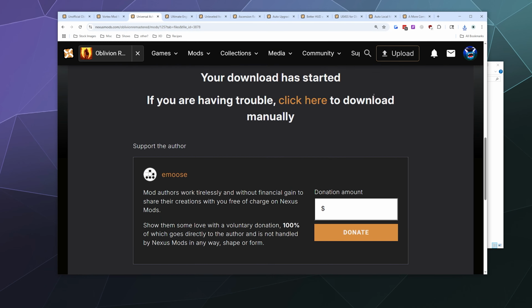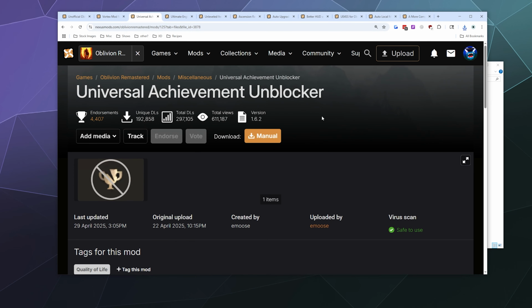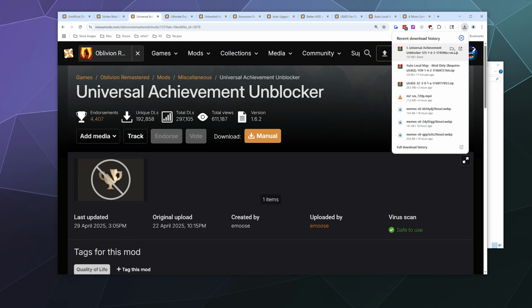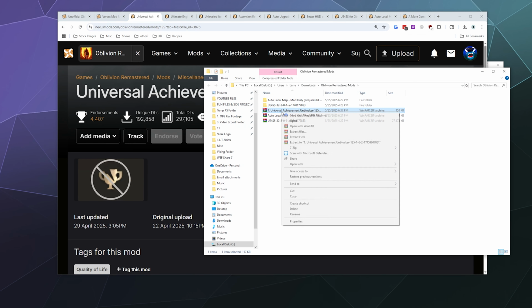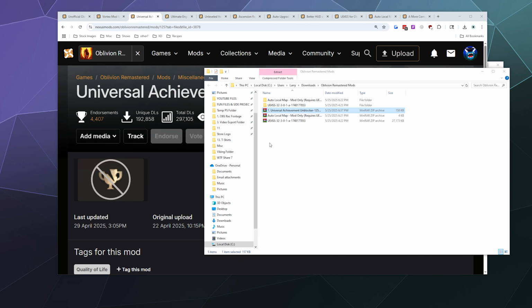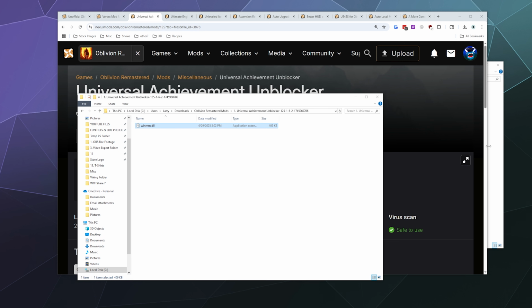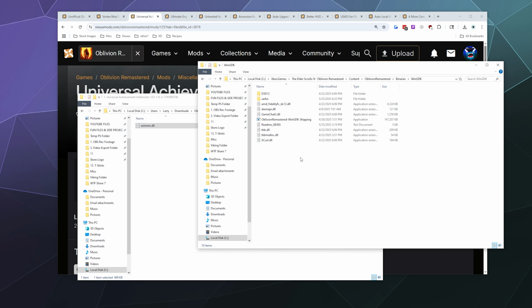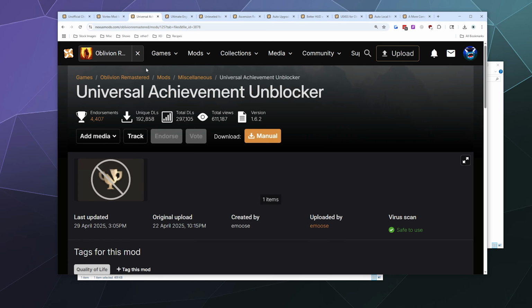So with that in mind, I'm going to go to where I just downloaded that. I'm going to extract it to a folder of the same name, and then there's only one file inside of it that I need to copy and paste, and I'm going to slap that inside of here, and then I'm done. That's all I need to do in order to get that installed.